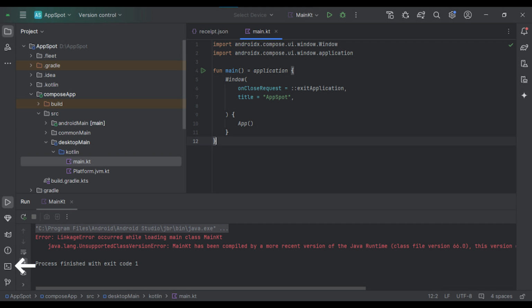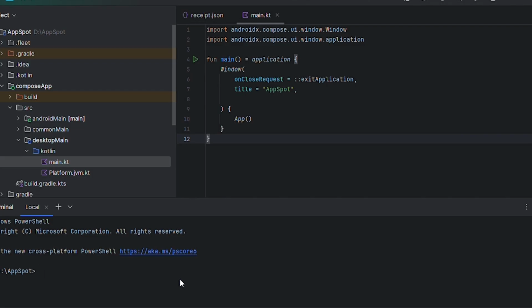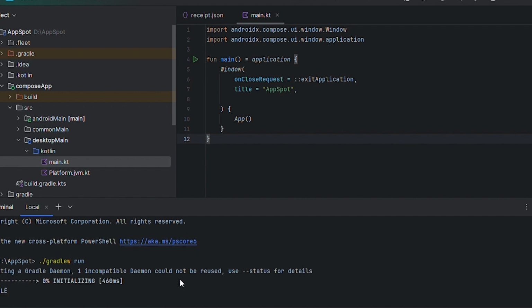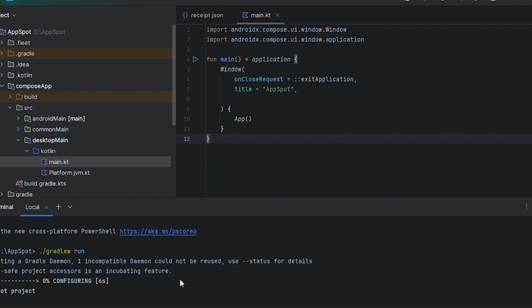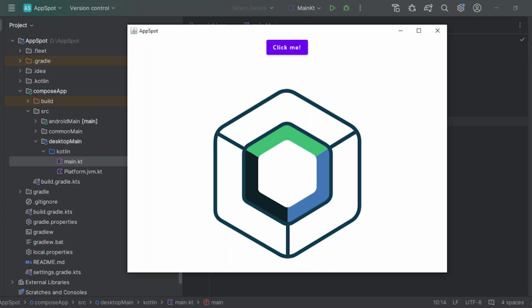Just click here and the terminal will open. To run the file, type ./gradlew run, and press enter. If you have Java installed on your system and have set the path for the system environment variable correctly, there should be no problem and you will have the app running on your device.